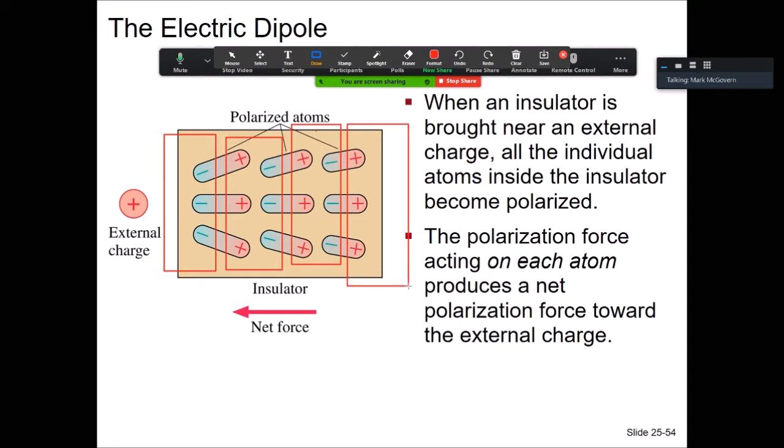There is a difference between the conductor, though. Okay, charge is not free to move. Charge just experiences a very small micro separation, whereas in the conductor, things move. So what you find is that conductors, because of that motion, are much better at having charge flow through them and do a much better job of creating a strong polarization effect. Okay, so anyway.